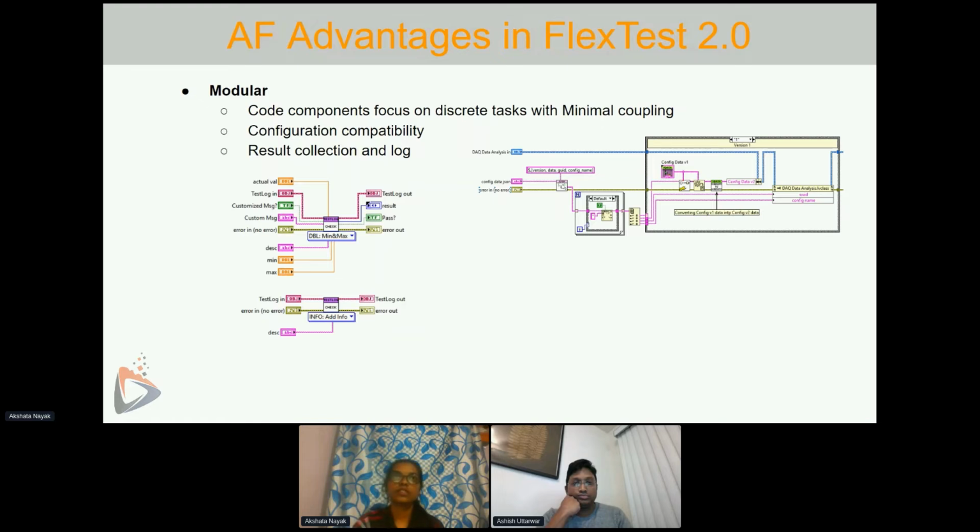And we have a feature for configuration compatibility. We are giving the flexibility to handle multiple versions of a framework or the applications. We have created a configuration whenever we configure some test panels or sequences. So we create a different configuration. Whenever we make some changes or add features to a particular function, our configuration data will change. By making use of this, it is helpful to handle multiple versions.